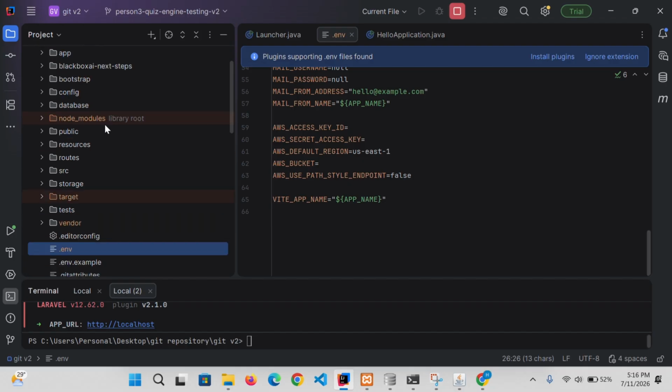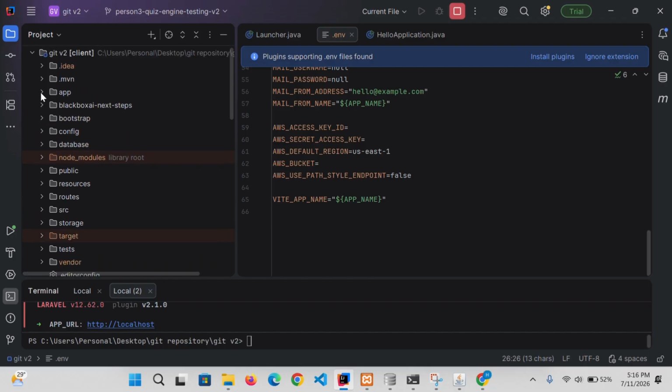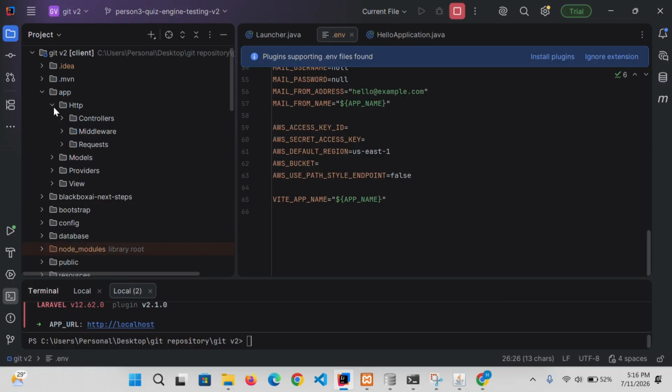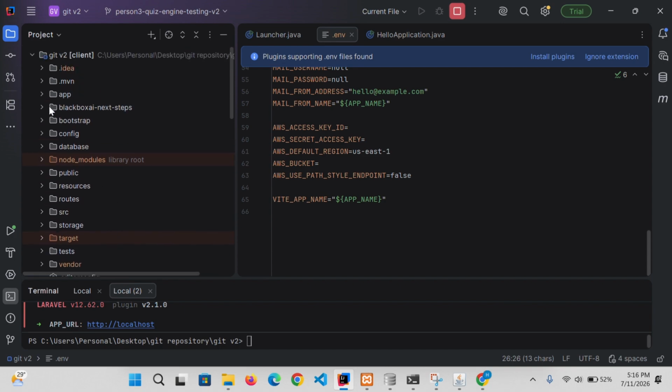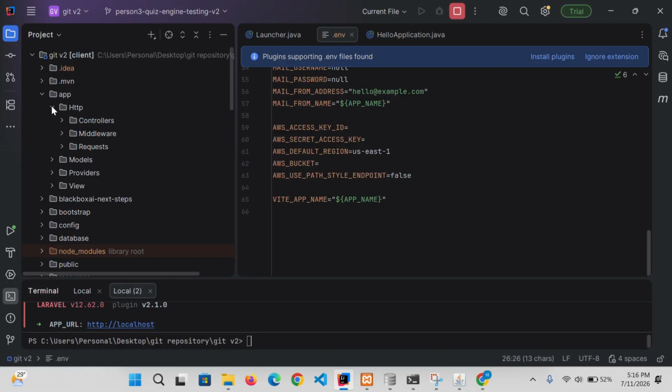Another thing I had forgotten to show you is where most of our PHP files are. You'll see this and think I'm the one who created it, but no, this is organized. This is part of the Laravel framework; it comes organized, though you still write the PHP.